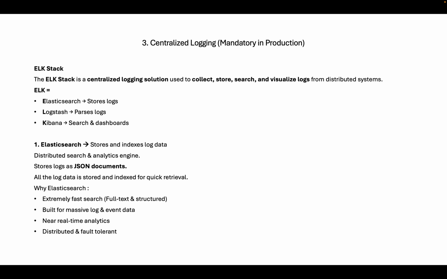First, we will see what Elasticsearch is. It stores and indexes log data. It is a distributed search and analytics engine which stores logs as JSON documents. All the log data is stored and indexed for quick retrieval. Why do we need Elasticsearch? It is extremely fast search built for massive log and event data. It provides near real-time analytics and it is also distributed and fault tolerant.